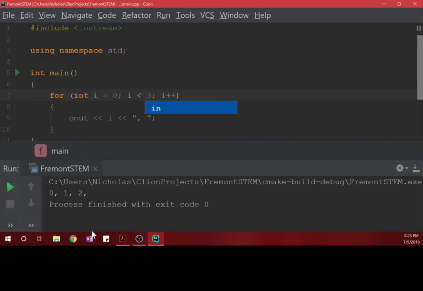What's the last thing called? An increment. You don't have to increment it. It's usually changing your counter is what you do normally. We call it an increment though. But can you leave it out? You can, but then your code will run forever, unless you change i somewhere in here as well.